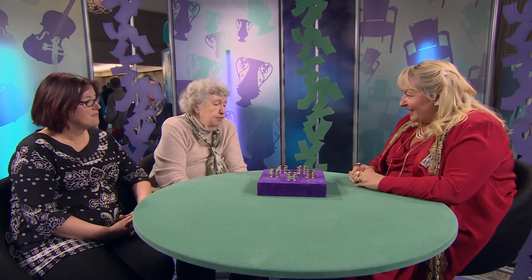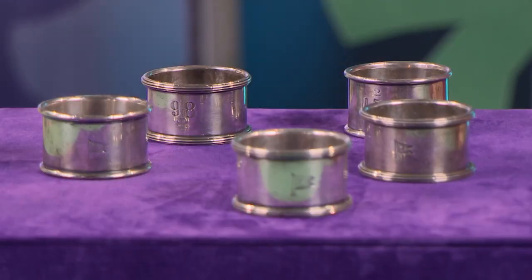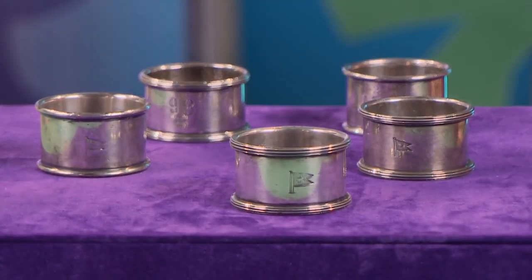So how did you come by them? We had a brownie jumble sale. At the end of the sale, all the rubbish - they were going to go into the bin because they were black, all tied together with postman's string. So I thought I'd clean them up and have a dinner party. They went into a drawer and stayed there for about 45 years. Do you know anyone that uses serviette rings nowadays? Probably the Queen. The Queen would, wouldn't she? So I'll put her on my potential client list.